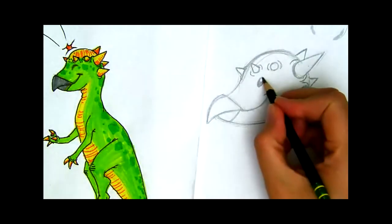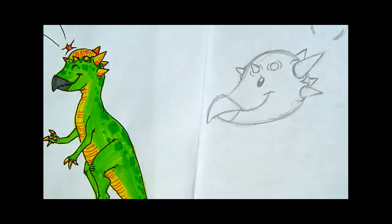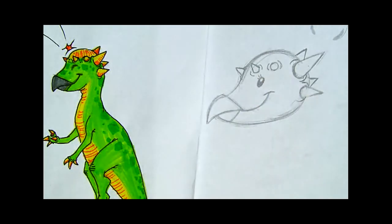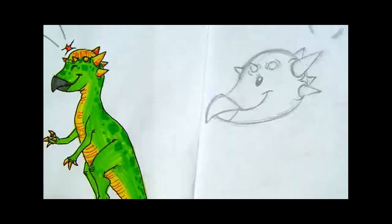You can give it eyelashes if you want. Maybe three, like Minnie Mouse. Or you can leave it as it is, that's fine. Or you can do the closed eye, that's fine. Whatever you like, it's your drawing, you do it.